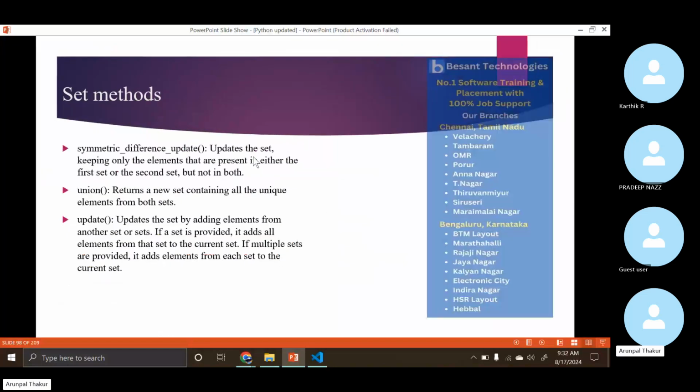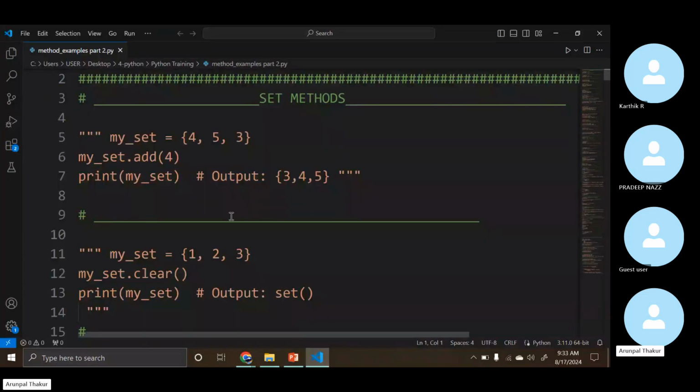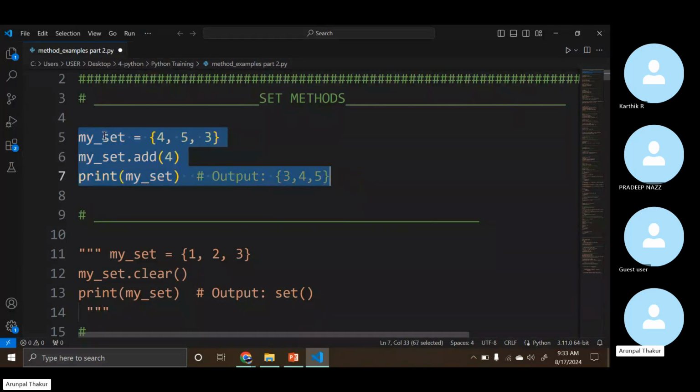Well, this we are going to see now. I have to remember the names. Otherwise, if you are working with VS Code, it's not a big deal.